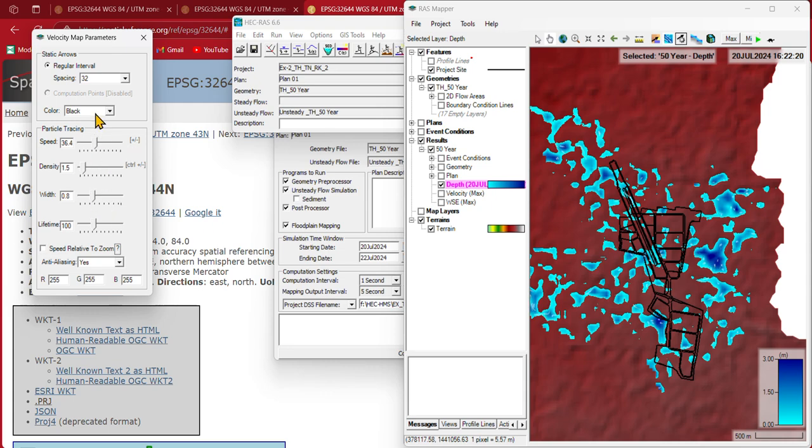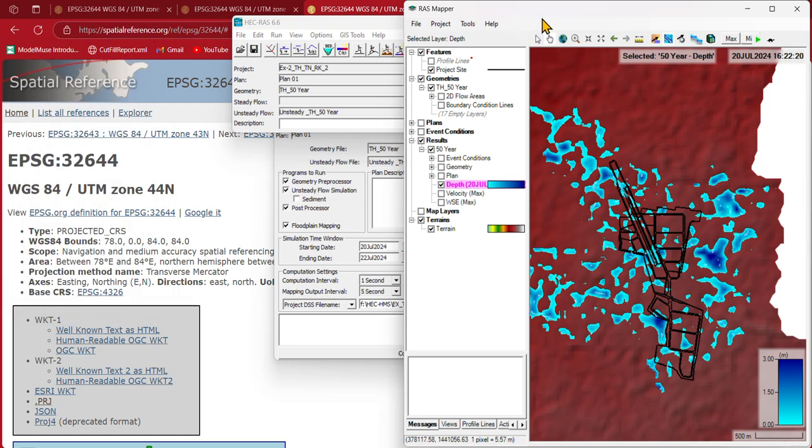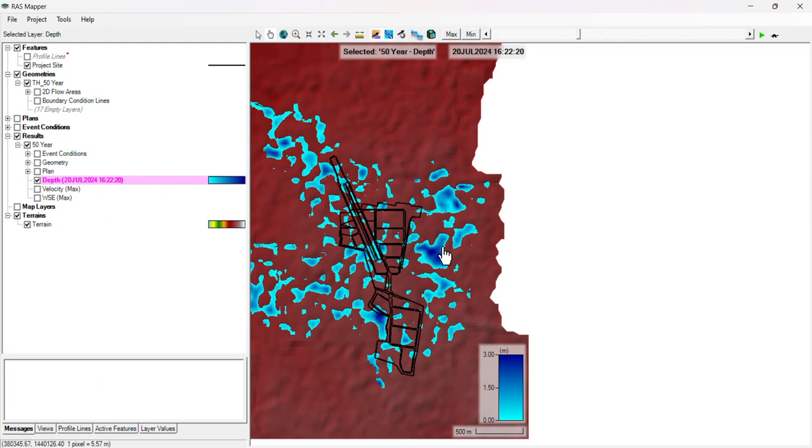Alright, if you want to do the R equivalent to the NI spacing, if you want black and white, whatever you need to select, just select. This is the speed tracing, this is the density, and this is the width of the arrow. Whatever you want to change, you can select. And this is the permanent arrow, static velocity arrows, so you can also click on that.